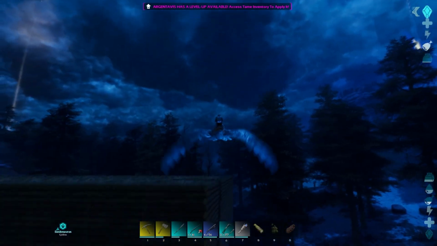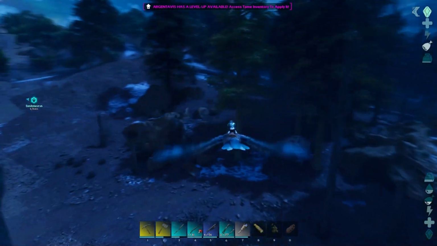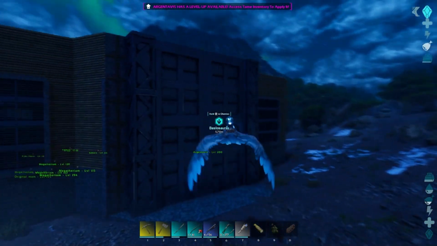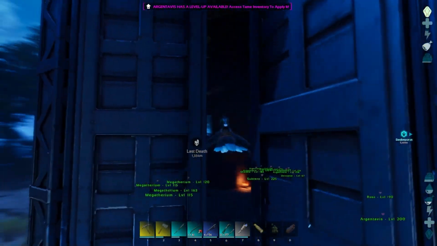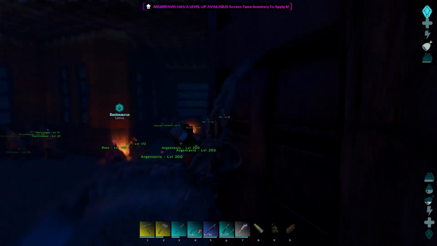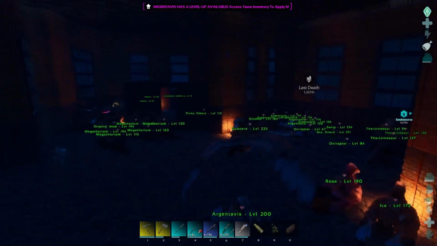Yeah. Alright, gotta do a safety check. And we're good. Go ahead and fly on in. Yeah. There we go. Alright.